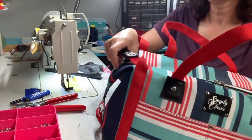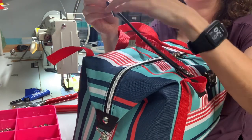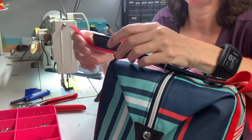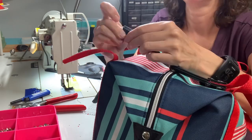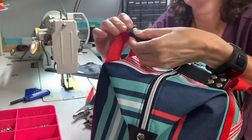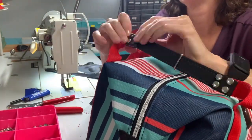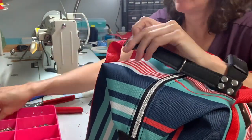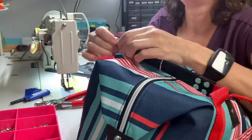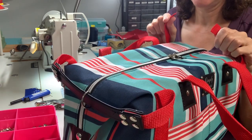So we're going to do the same thing with the other side. Make sure your D-ring's facing up, or your rectangle ring is facing up, because essentially this is what our strap's going to connect to. Okay, so we're going to do that whole thing again. Then I'm going to go set these rivets. I'm going to do the same thing for my other strap, and then we'll go to the next step.